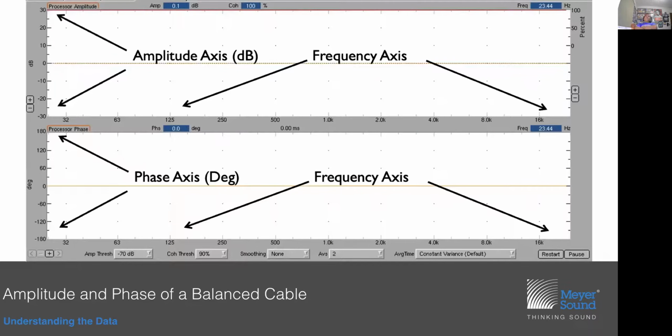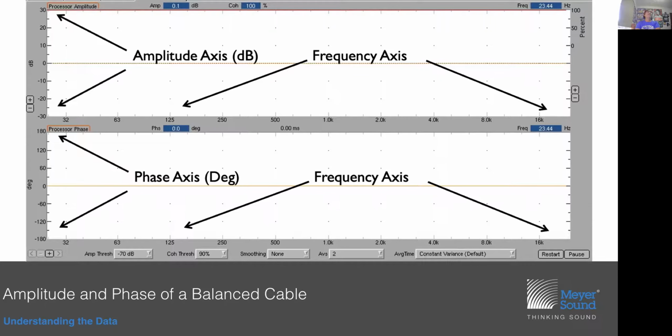Normally what you are more familiar with is to see amplitude and phase. In this example, we have amplitude in the top screen and phase in the bottom screen. And what we are measuring here is an XLR balanced cable. So the XLR balanced cable is 0 decibels of amplitude gain and 0 degrees of phase shift.